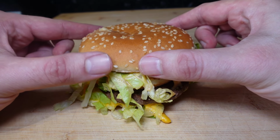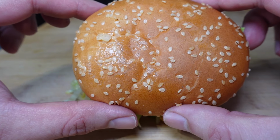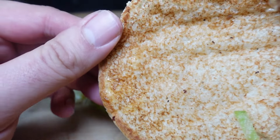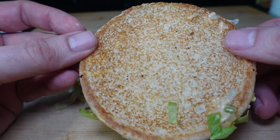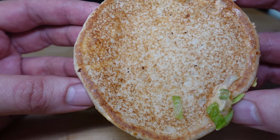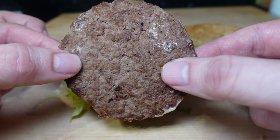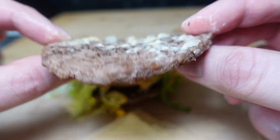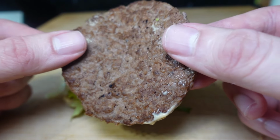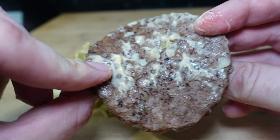Let's have a look. So we've got the top bun, and these buns have a distinctive colour to them. They're quite golden, which leads me to believe they're a little bit enriched. Not a lot, but they're not going to be like a plain bread bun, but they're not brioche either. It's only toasted on the top, so there's no sauce on the top. And then we've got a burger patty here. They're very thin, they're quite pappy, you know, they're not like soft melt in your mouth burgers. They've got a bit of chew and bite to them, like the meat's been a bit overworked.